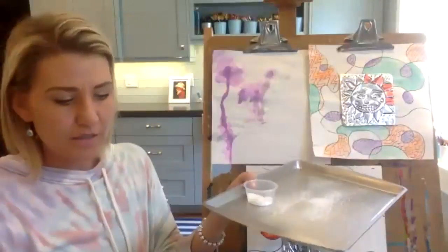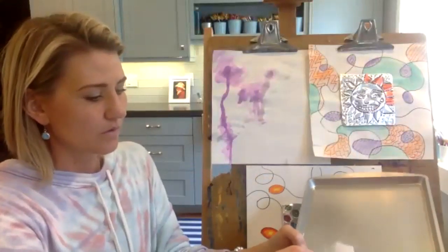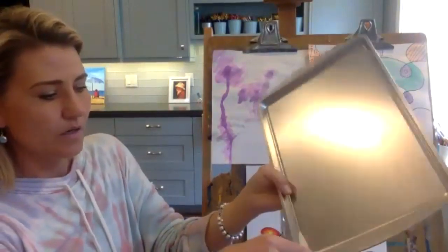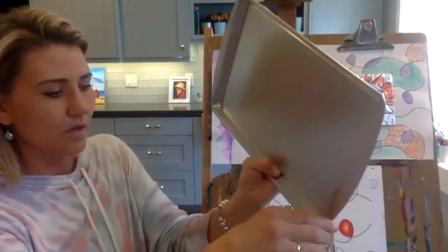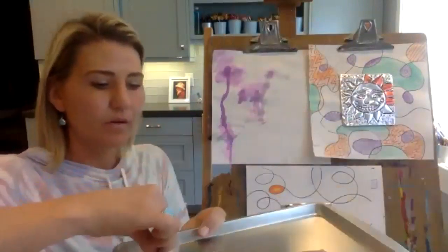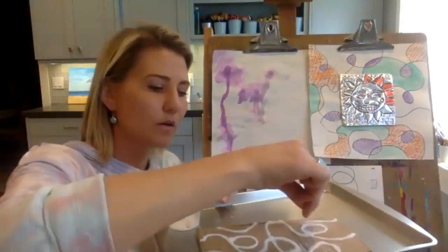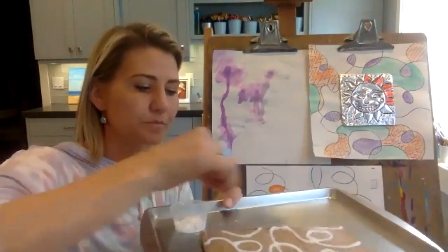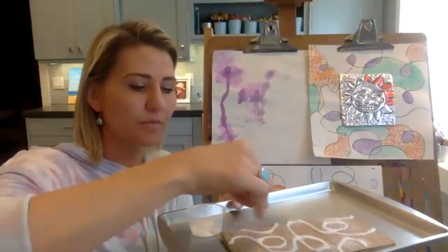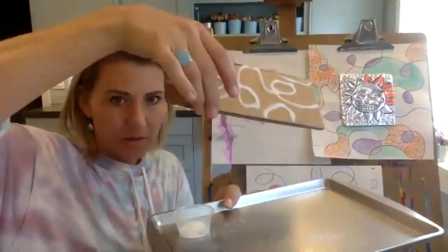And then if you want to set that aside, an adult can help you get the salt in one area, and you can put it back in your little cup and keep using it. So I just want to make sure it's all covered, all the glue. I think that looks pretty good. Tap it off. Okay.